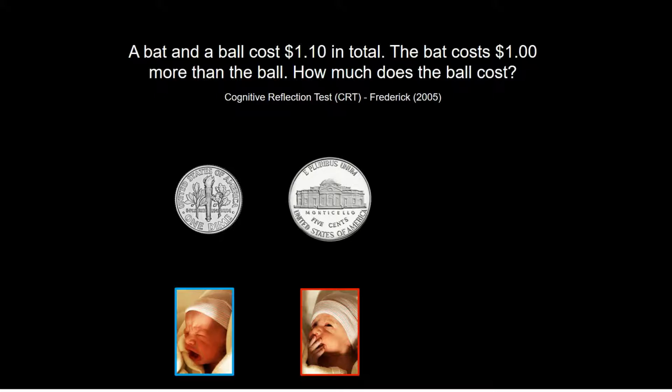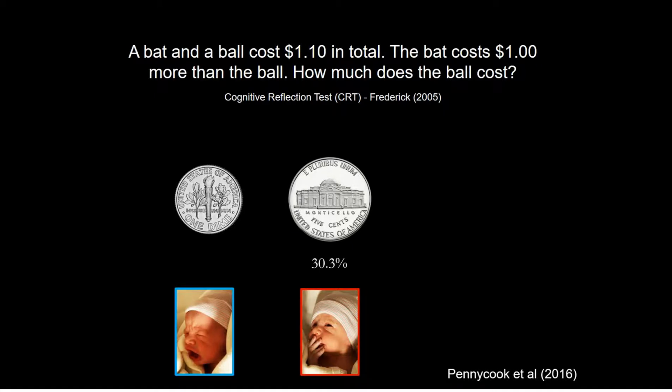gives this problem to people, and some of the people that say 10 cents really dig in on it, and they're like, no, it's definitely 10 cents. But not most people. 10 cents seems appealing, but once it gets explained to you, you're like, oh yeah, right, of course. I just kind of forgot about one or two constraints here. Fine. But a lot of people don't get it right.